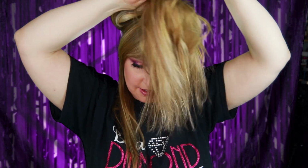And I have a couple of ponytail holders, and I'm just going to divide my hair up. You know how you would normally do, just section it off. There's no rhyme or reason, just kind of get it.